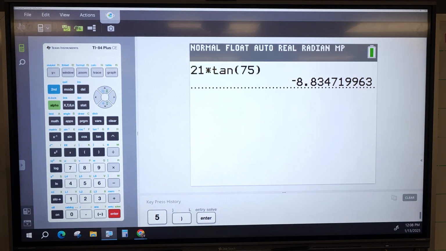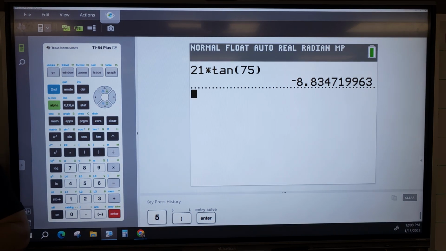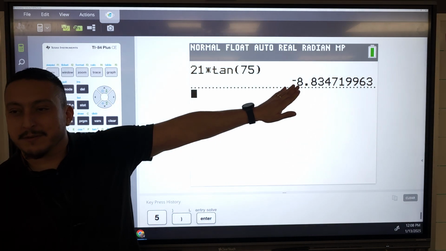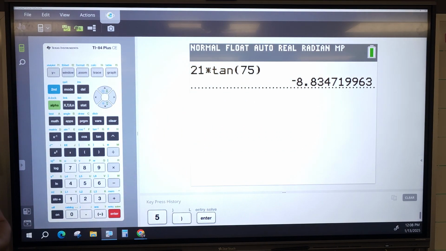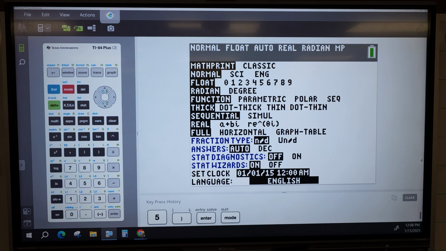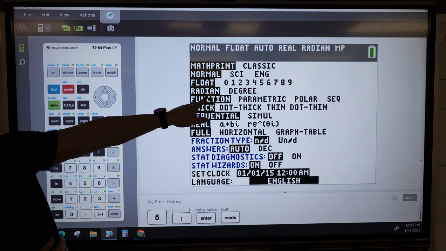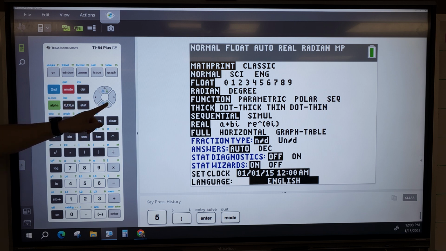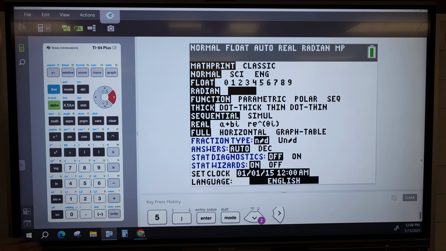Are we talking about degrees or radians? Degrees. By default, your calculator is in radian mode. So you have to switch it, and if you forget to do that, not always are you going to get a negative, but you will get a wrong answer because we're talking about degrees. Which is why I had you switch your memory. So here's how you switch it. Mode, because last period we already had switched it to degrees, but by default it's in radian. So mode right there, and then go to where it says radian, highlight degree, and push enter.